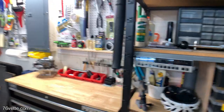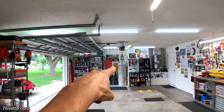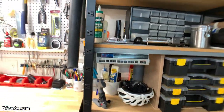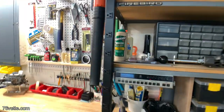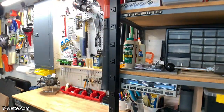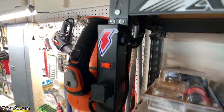I also added a couple of power strips, again from Harbor Freight, and have one on the other end there. And they're great. I mean, you cannot have too many outlets. So those are great, and actually I attached them pretty securely to the shelf.